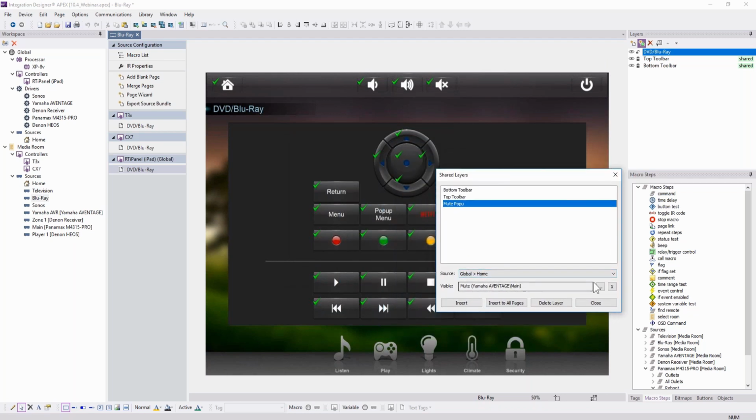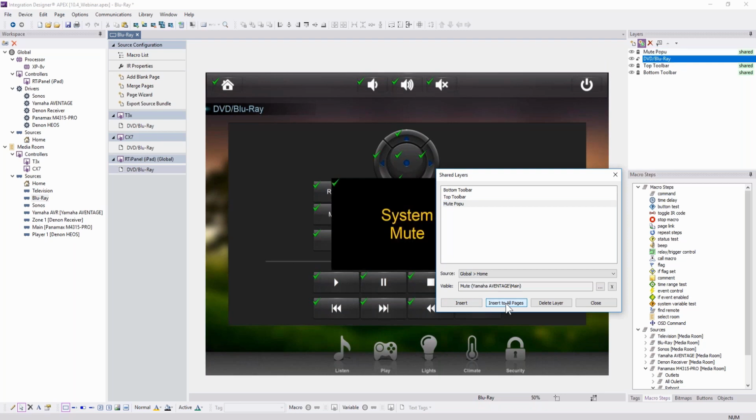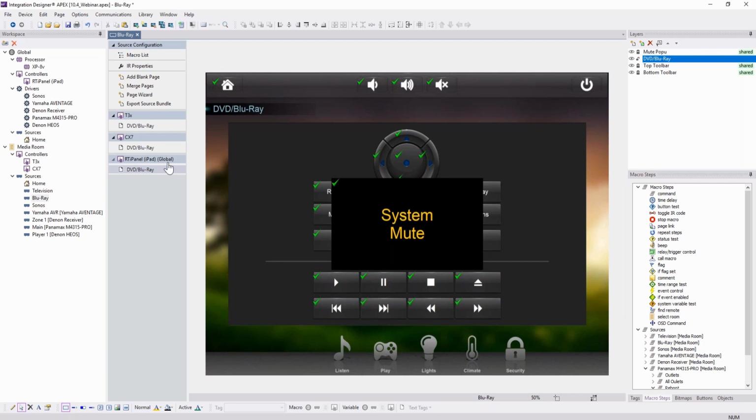And as you can see, I can even change it if I like. If maybe I decide to change it to something else, I don't have to use those attributes. I can make the attributes here something different. Maybe you're using a page where you're not really using the Yamaha. Maybe you want this to be your audio zone pop-up. So you could always do that. Now I could choose to insert it here and then keep going around individually, or I could just click insert to all pages. And that will put that pop-up on every single page across the board for me.